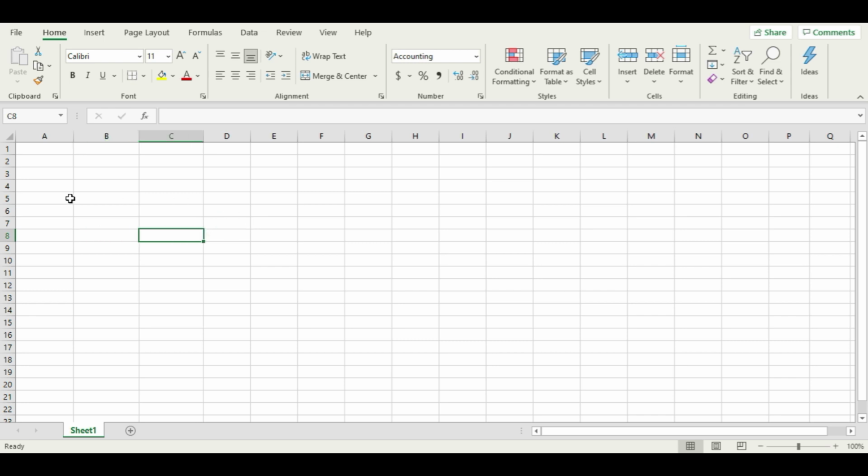So starting off, what you have to do is create an expenses list.